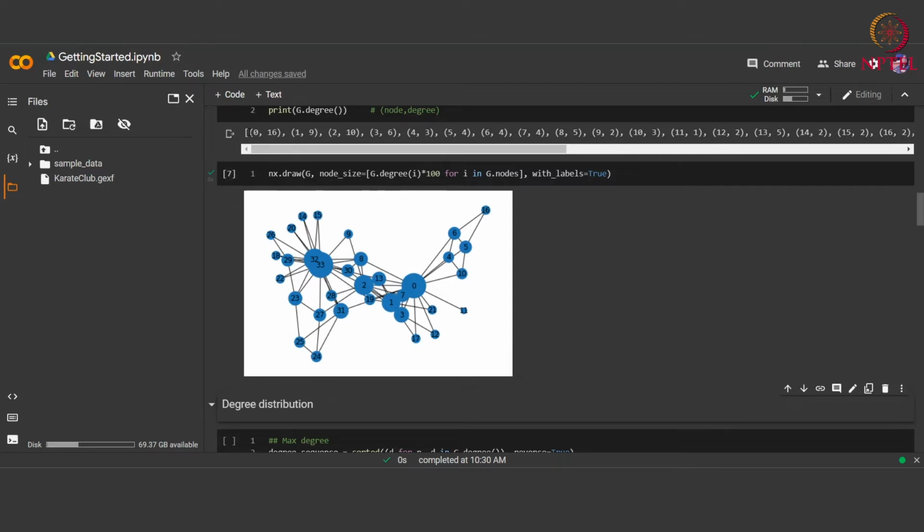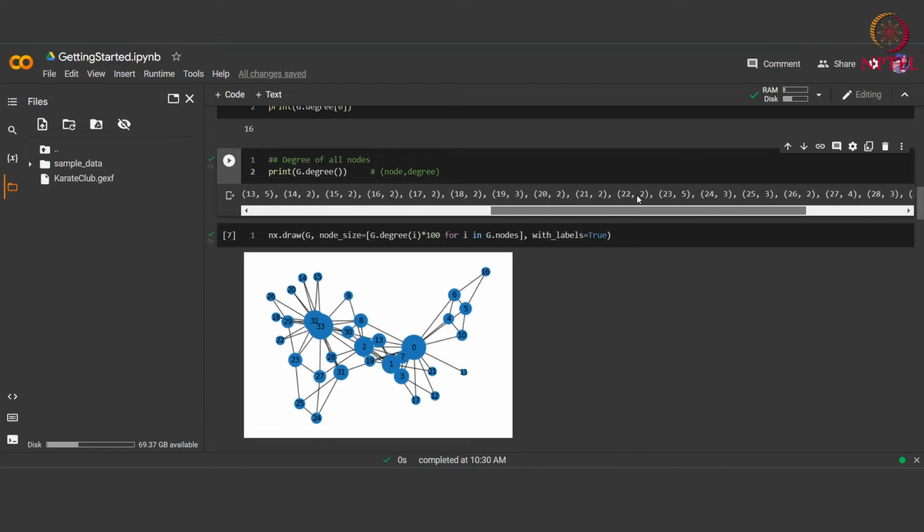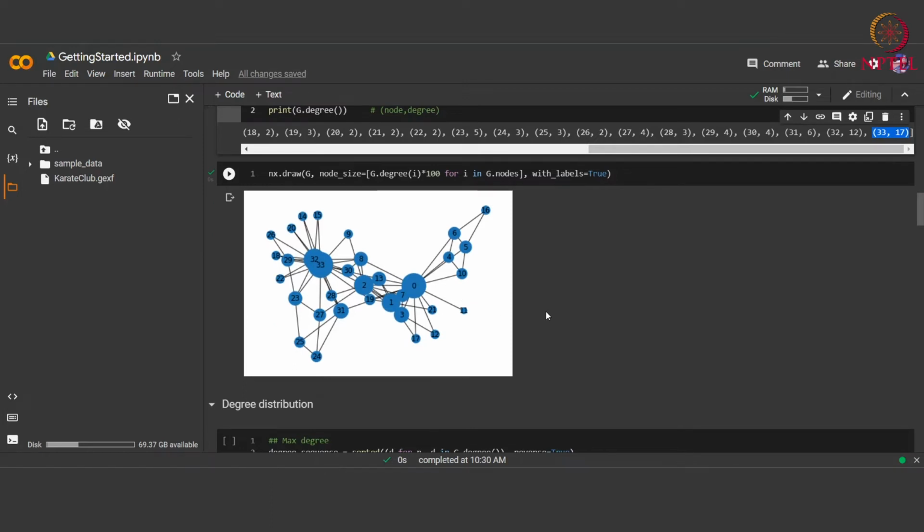As you can see, node 0 has the degree 16, which is on the higher side of all the degrees present in the graph. So 0 appears bigger. For 33, the degree is also higher. So let us see what the degree of 33 is. The degree of 33 is 17. And as expected, since 17 is greater than 16, 33 appears even bigger than 0. So by visualizing the network like this, we can simply look and tell which of the nodes has a higher degree and which of them has a lower degree.